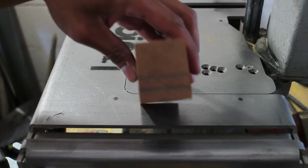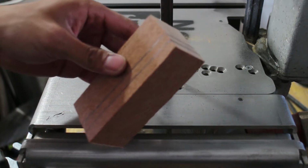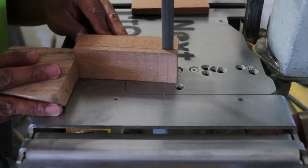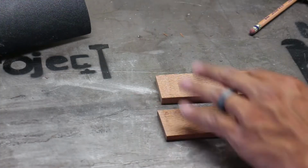My favorite part of this project was making the handle for this knife out of this material called leopard wood. Believe it or not, I started building this knife because I saw the wood at the store and thought to myself how nice this material would look on a knife handle. I didn't have a knife, so I decided I'd make one.